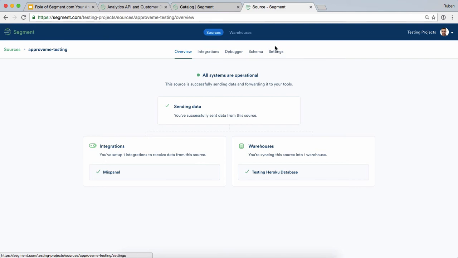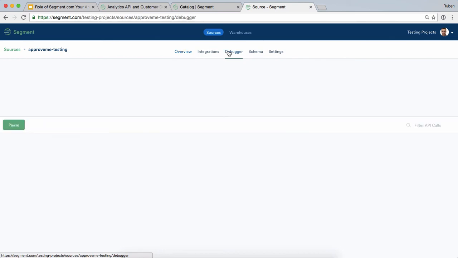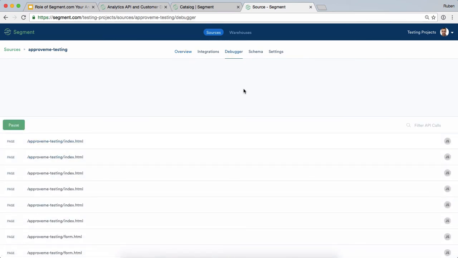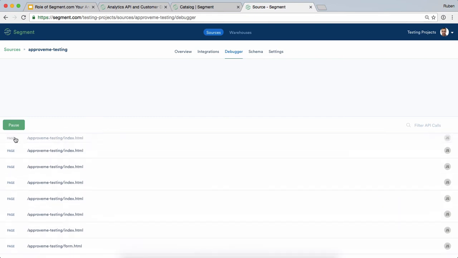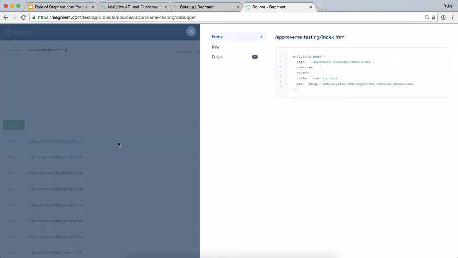So we can see, for example, the debugger shows us the real-time data. So this one, for example, right? We're sending this event here, which is called analytics.page, and this is a basic page view function. But in here, you can have things like analytics.track, which is an event, and analytics.identify, which is how you identify specific users within Segment and within analytics apps like Mixpanel and Amplitude, and a few other ones on top of that.